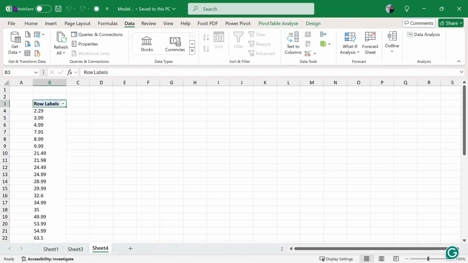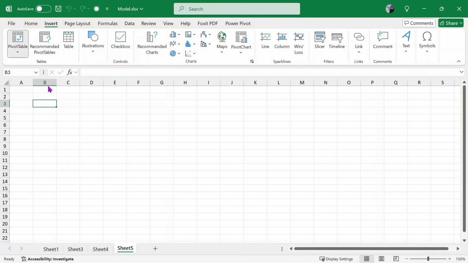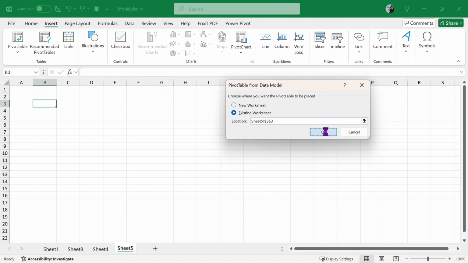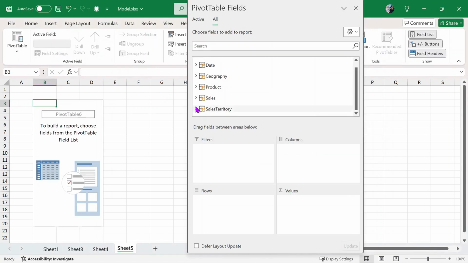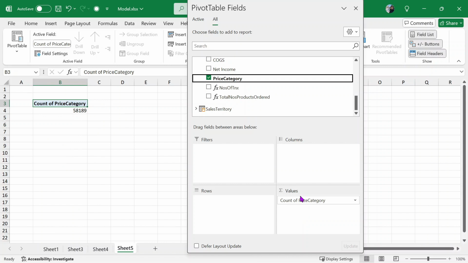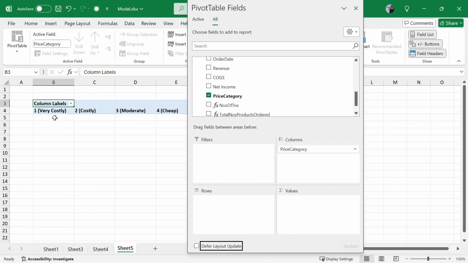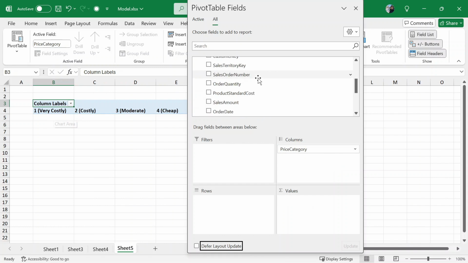to Excel. Now let's take another pivot table, insert data model. Okay, let's start here. From the sales table, we will now take Price Category. This column has to be shown with the very costly and the other categories.